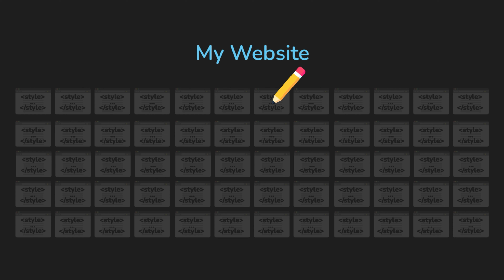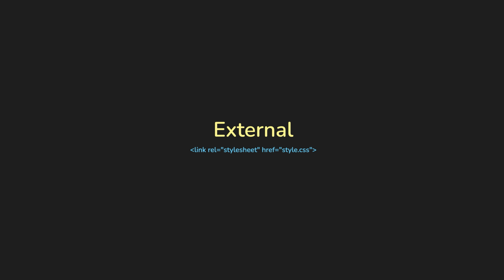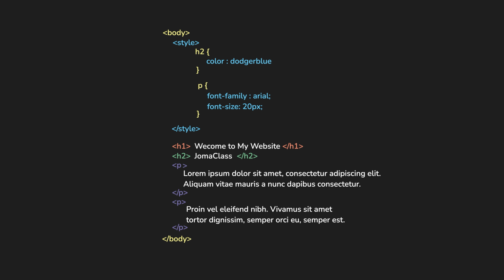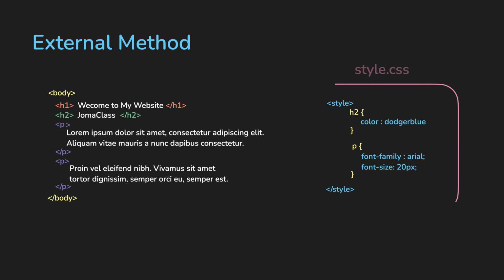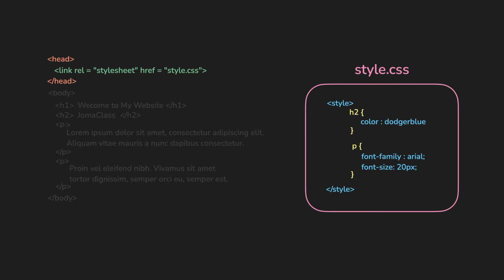You have to update all of the HTML files, which would be very time consuming. That brings us to the third method of applying CSS by importing an external CSS file. In the last method, we used the style element to specify all the style rules. Well, all those rules can be copied and saved into a CSS file. Then you can import the CSS file to your web page using the link element, replacing the entire style element with a single line of code.